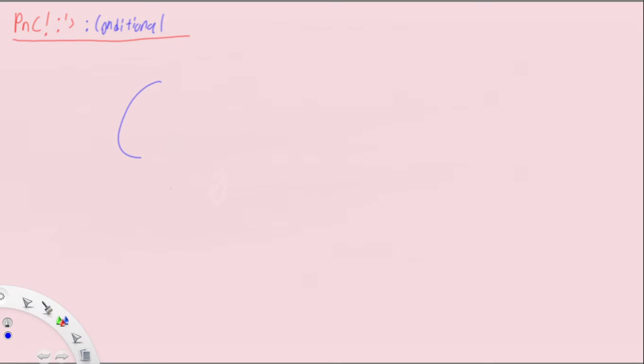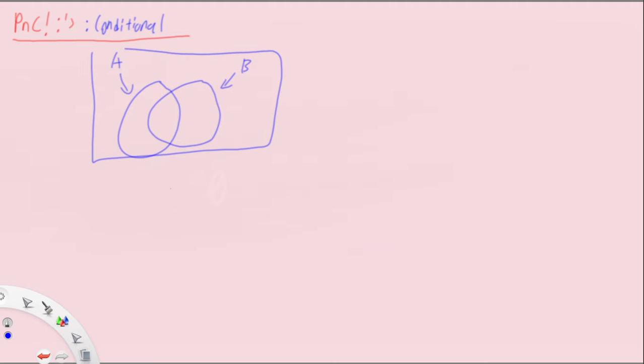Let's say we have event A and event B. And let's first assume that they have an intersection, where it's possible for A and B to both happen at the same time. Now, when we look at probability as a whole, we're always comparing it to the whole world, right? We're always comparing it to 1, because the probability of all outcomes must be 1, so we're always comparing relative to that.